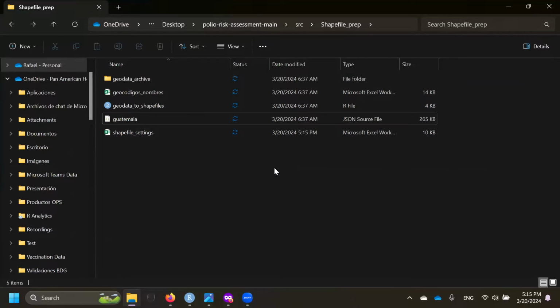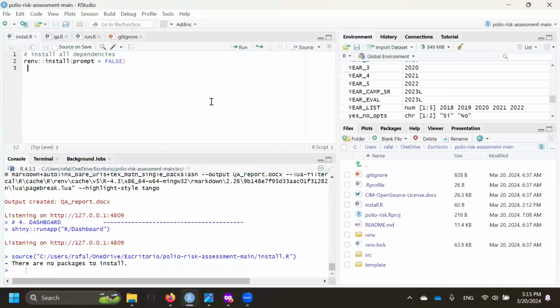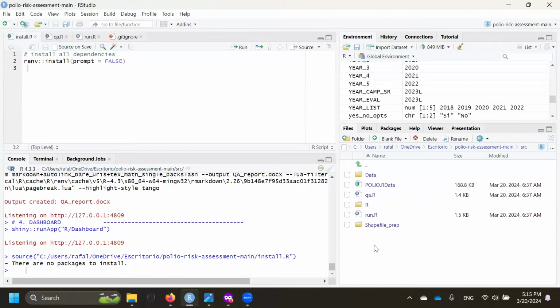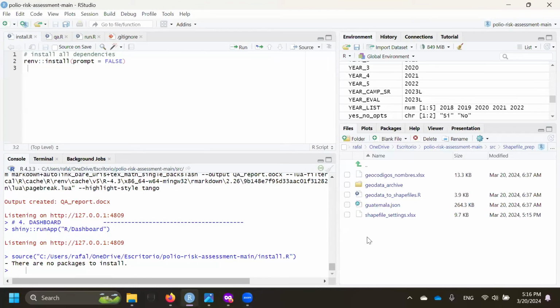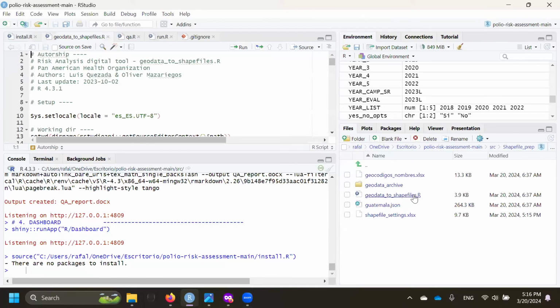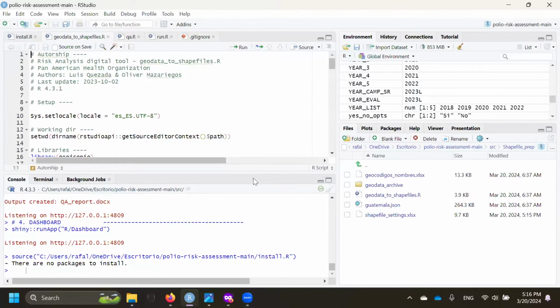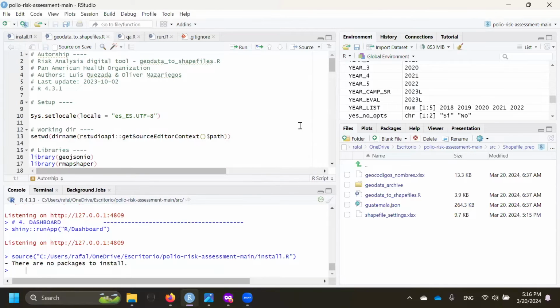With this ready, we return to RStudio and we go back to the shapefile prep directory. Here, we will open the file geodata to shapefile.r. As you will see, it has several lines of code, but you should not modify anything here.